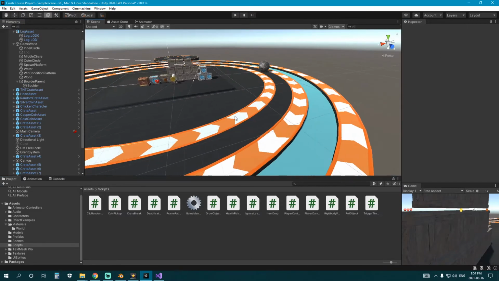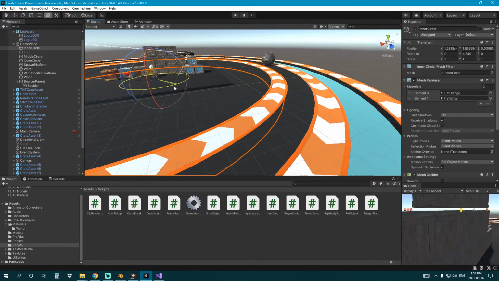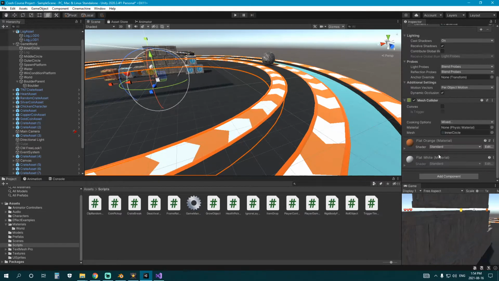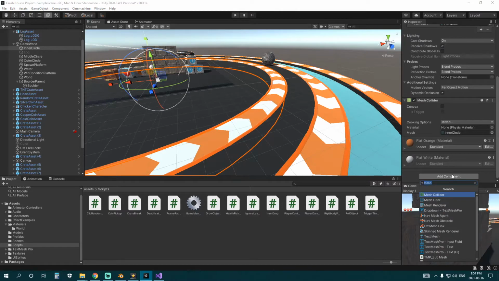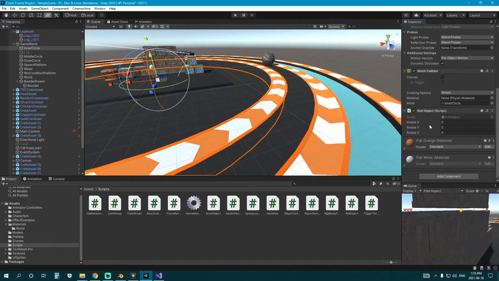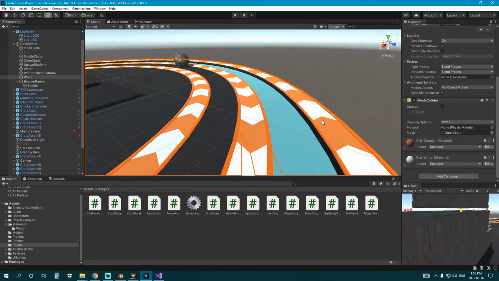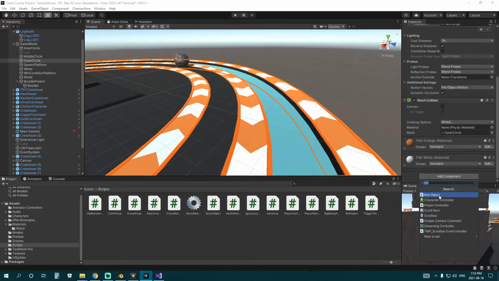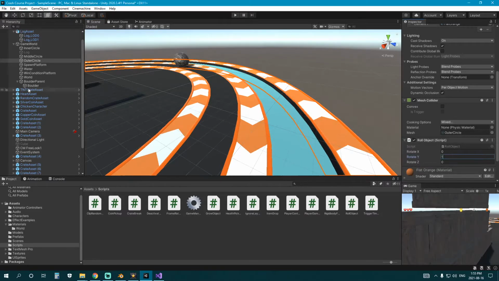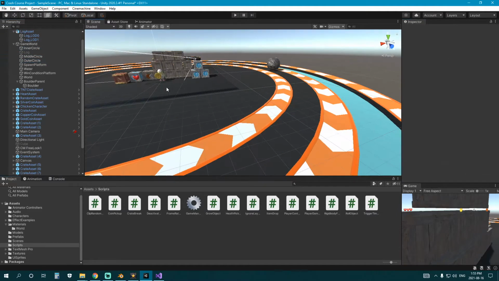Alrighty. So let's make these revolve as well. So these need to spin on their own y-axis. Let's go add component. Roll object. They need to spin on their y, so let's just give them a default value of 1. The same thing to this guy. And the same thing to this guy. Okay, just make sure we got all the circles there. Cool. Alright, let's try that out.